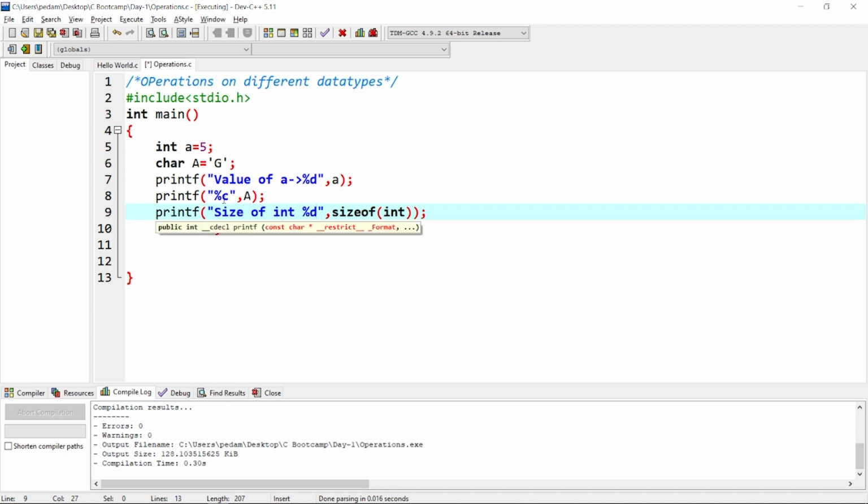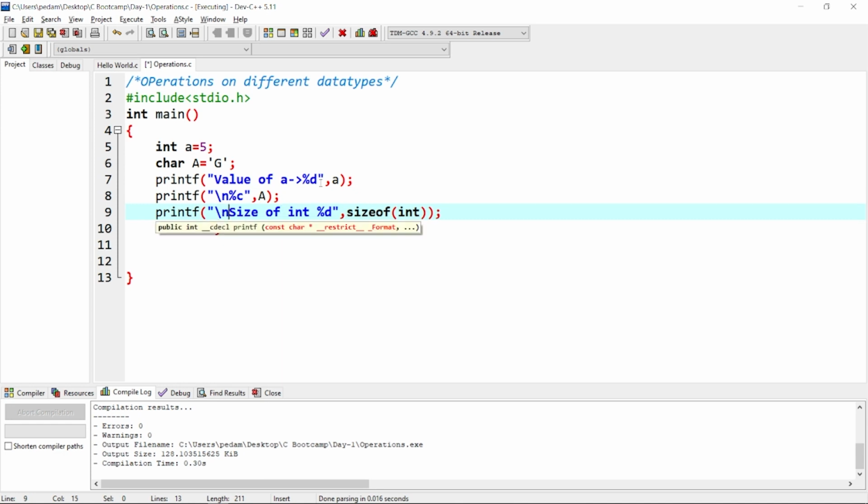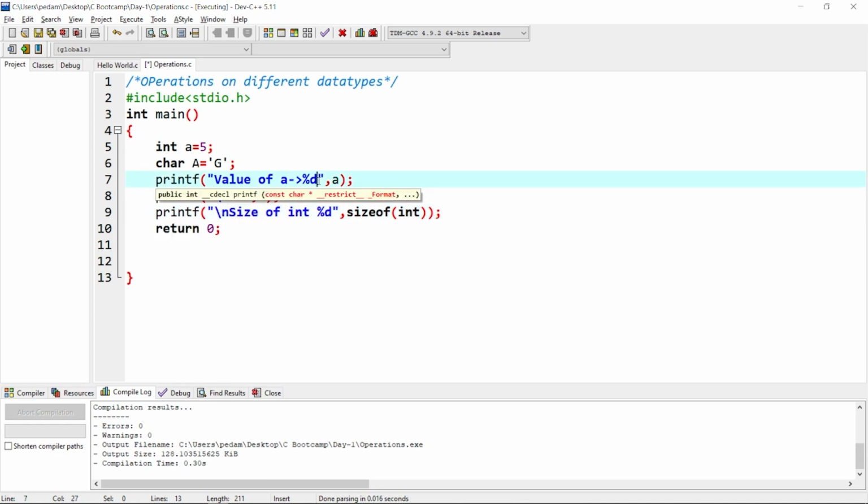And if I want to print everything in a new line every time, I can write backslash n here, and here also I want to write backslash n. In some of the books, they may also write it like this. After %d, if I want to press enter when I'm writing in a text editor, we can also write it like this. See, I wrote it here and here, so enter will be printed 2 times.